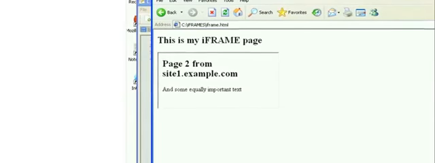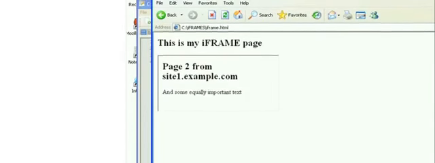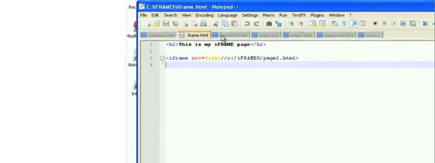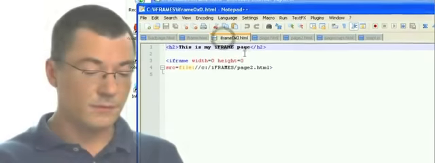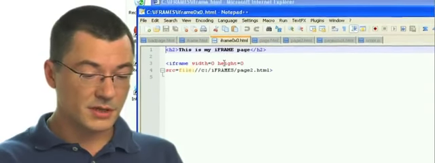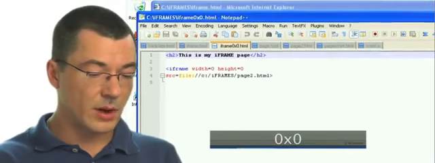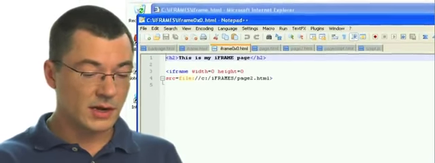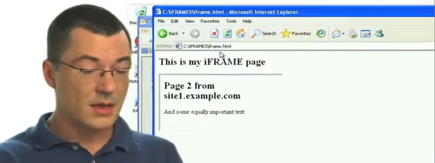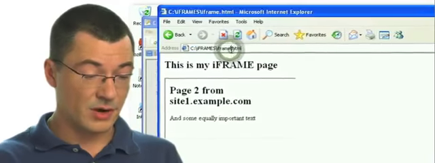we can see what a basic iframe looks like. Now that we understand what iframes are and what they're for, one of the things that malware authors are doing is exploiting a few features of them. One of which is that the width and height can be set to 0 by 0. And if you have a 0 by 0 iframe, in essence, you're loading the content from that page and executing it, yet you're not actually displaying anything in the browser.